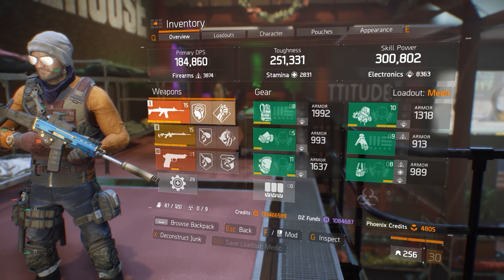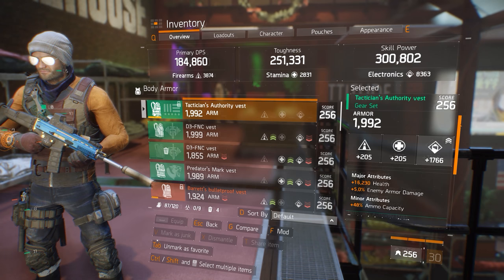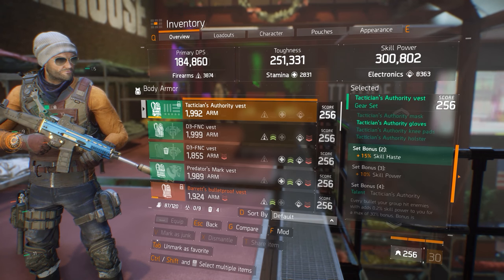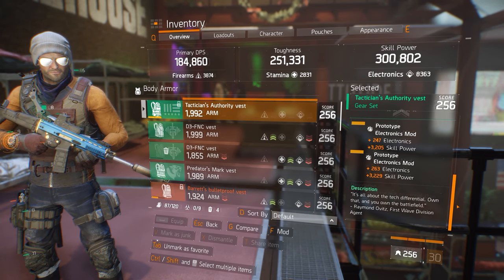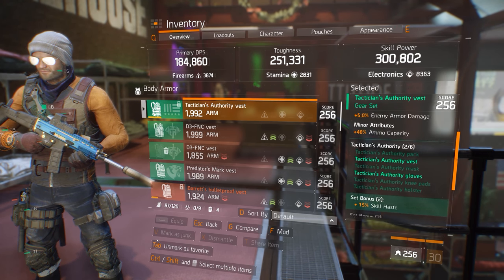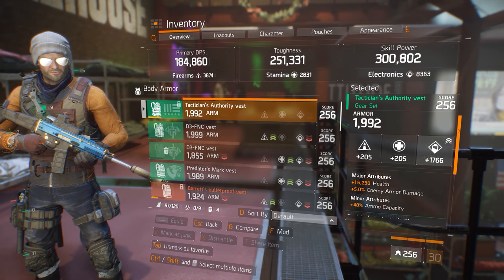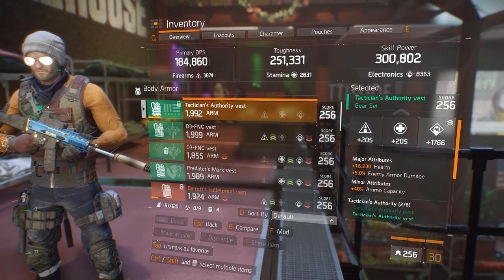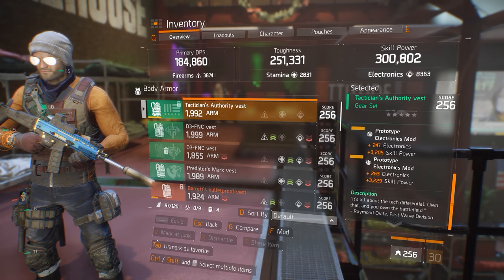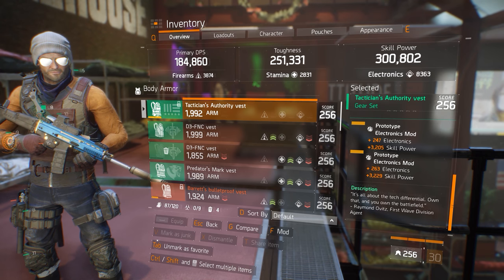So without wasting any more time, let's jump right into the build, starting off with the chest piece, and it is the Tactician's Authority Vest with an electronics main stat roll. Major attributes include a nice chunk of health along with 5% enemy armor damage. Since you will be firing your primary weapon a lot, additional ammo capacity is always a great minor attribute. Two electronics gear mods with additional skill power finish off this gear item.